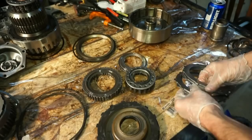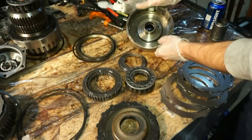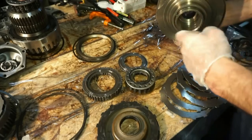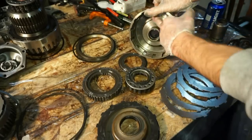So there's five of these plates, and then there's gonna be five clutches. We have the main drum. This is completely stripped right now. There's gonna be a sprag assembly that goes on the bottom. There is a lip seal inside of here.